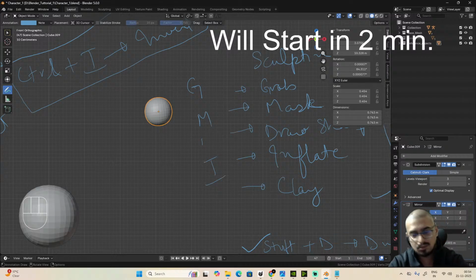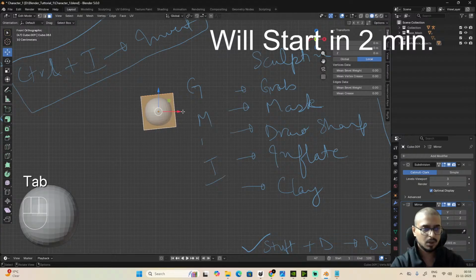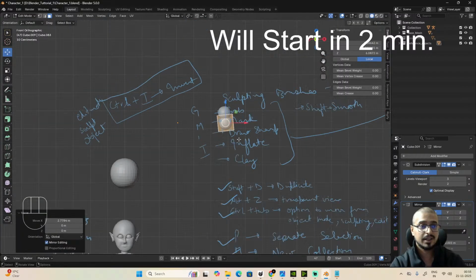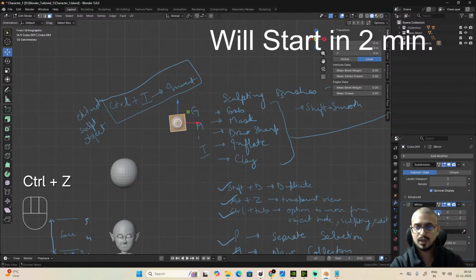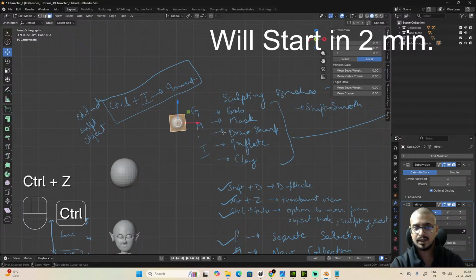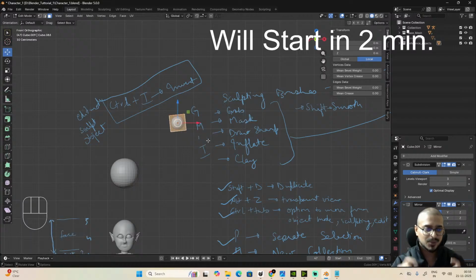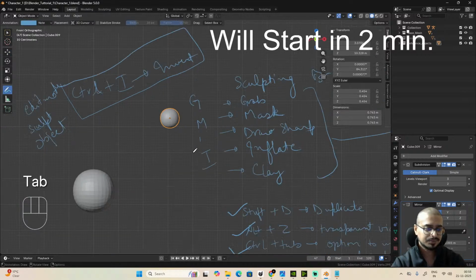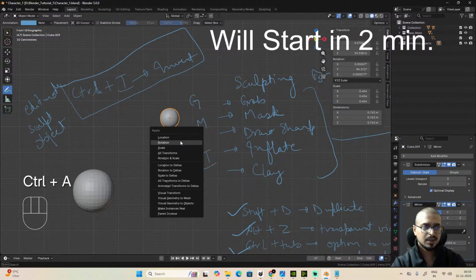So what we usually do is either go into edit mode and move it somewhere else, but if you want, it's doing an X mirror right now, but when I move it, it's not working correctly. To make it work correctly, we have to apply transform. So now I'll show you, if I press Ctrl A and press on location.